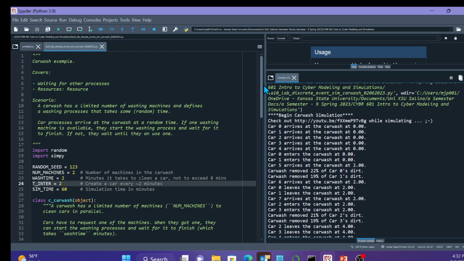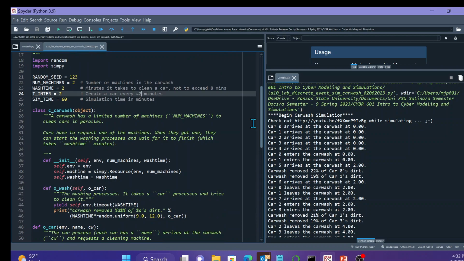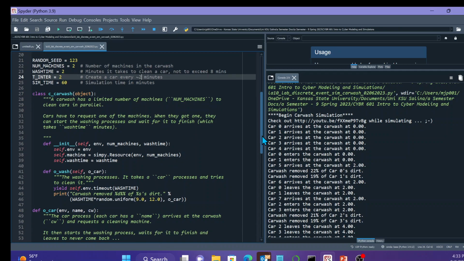I actually had to make an adjustment that took the car wash percentage out of the box. If you pull down the code from SimPy, it's a pure randomizer from 50 to 99% in terms of the car getting washed. It had no bearing on time. I made an adjustment to weight the randomizer towards the wash time. So if we add more wash time, a little bit more dirt would get washed as the time increases. I weighted that in the code. So those are some things that I adjusted here.